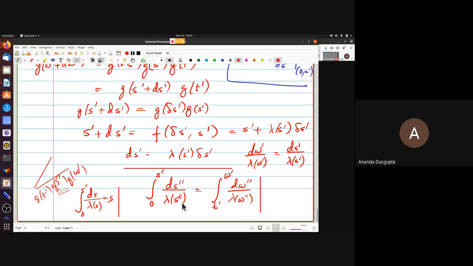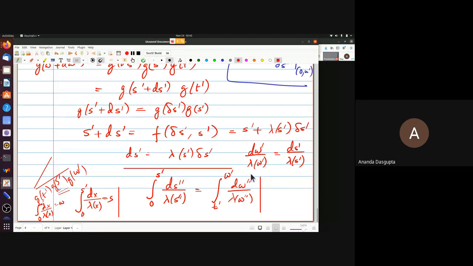I will leave you to worry about the issues about one-to-oneness and so on, but you should be able to do that. And you do something very similar, not only for S, you do it for S, T, and W. That is, basically you say, take your old parameterization, whatever that was, and integrate dx by lambda x from 0 to the old parameter value. You get a new parameter value. In other words, you define the integral of dx by lambda x from 0 to W prime as your W, and do the same thing for T.